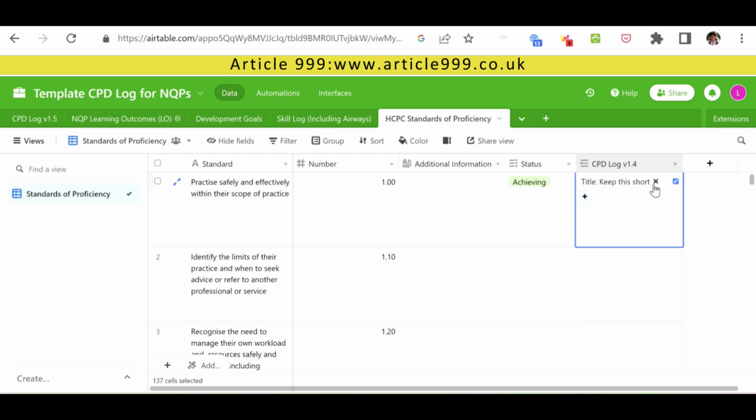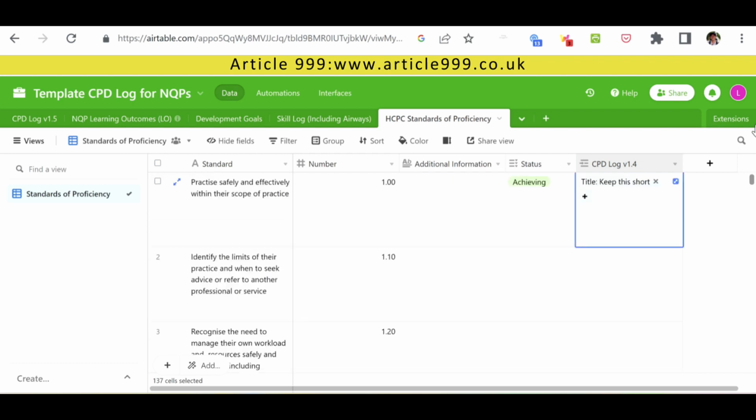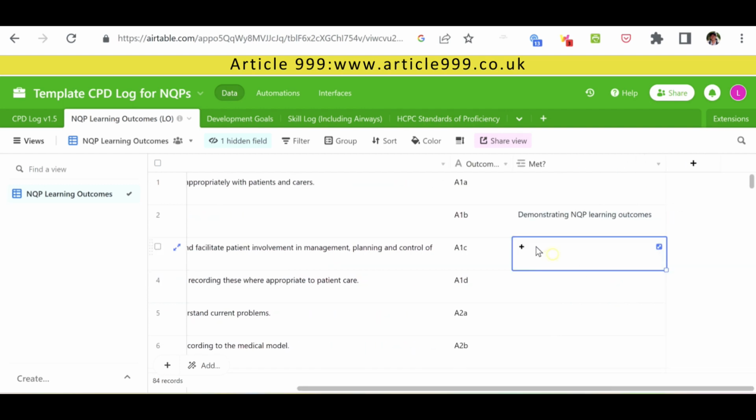So rather than tagging them as you go along through your form that I showed you at the very start, you can simply come to this table, find the standard that you want to provide evidence for, click on the plus button here, find a CPD entry that you think relates to this standard and tag it.